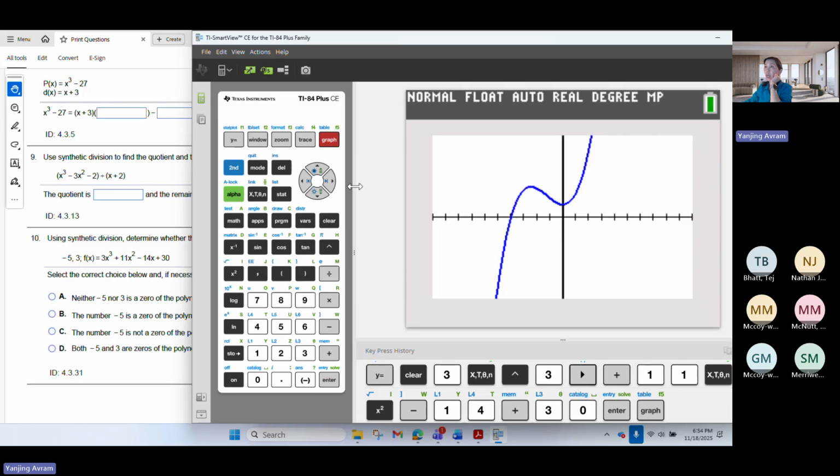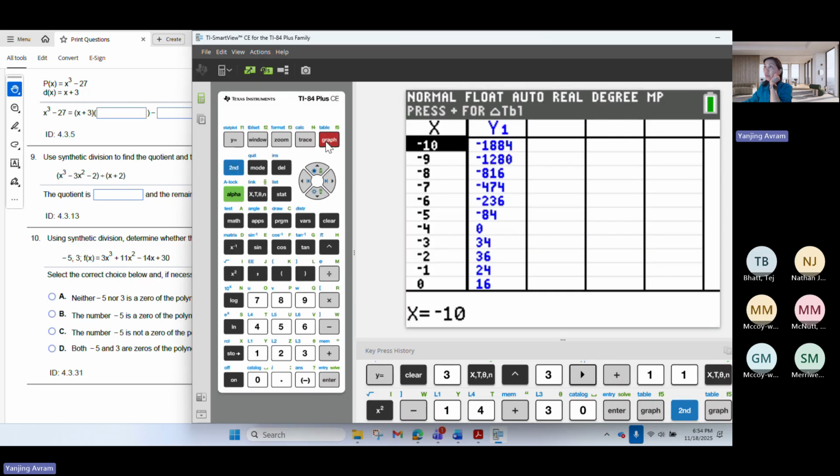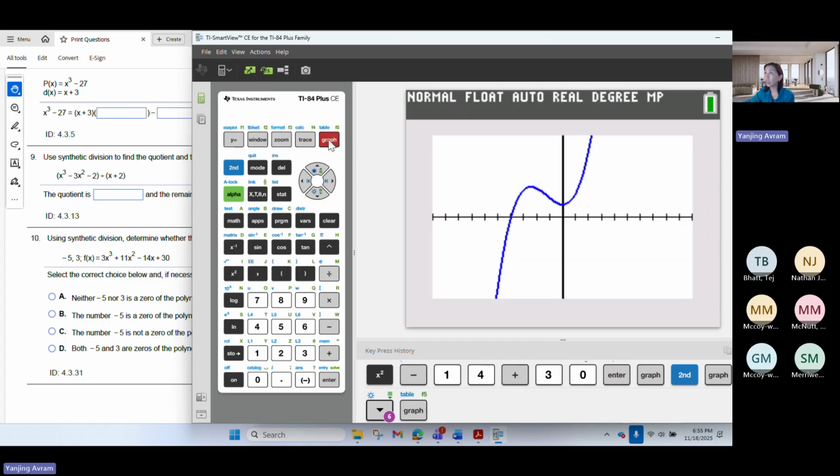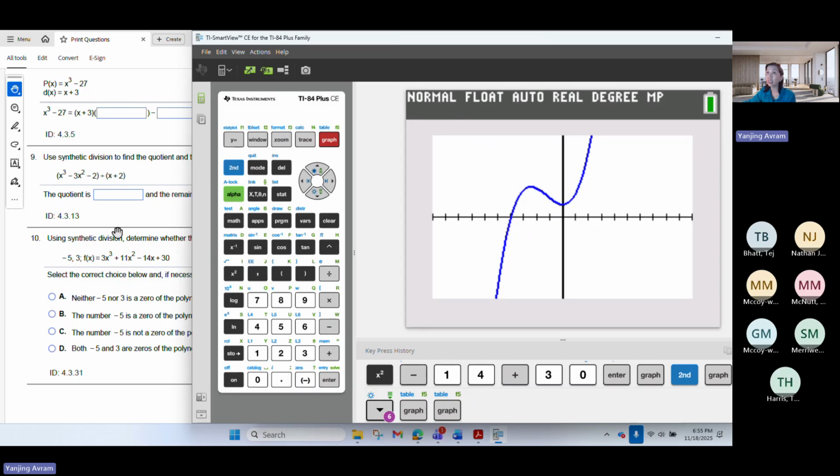Okay, all right. I can also look at this table. Look at x equal to -5. The remainder is -84. That is not zero. Okay, so that means -5 is not a zero. Actually, if you look at this one right here, -4, y will be 0, so -4 is a factor. This one has exactly -4 in here.